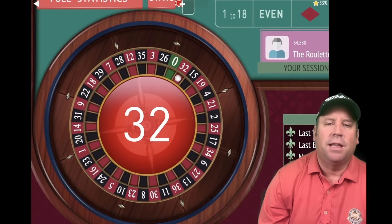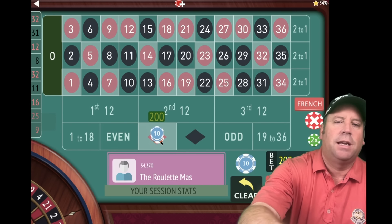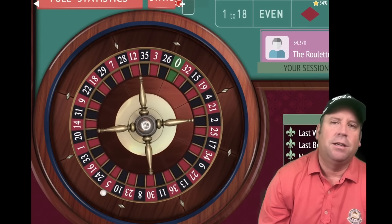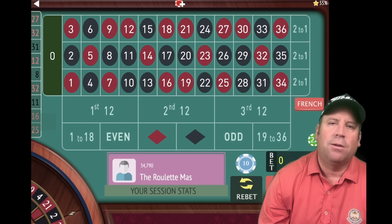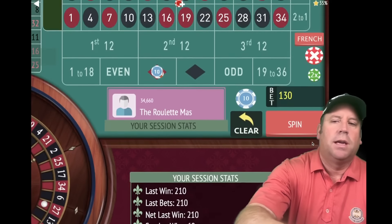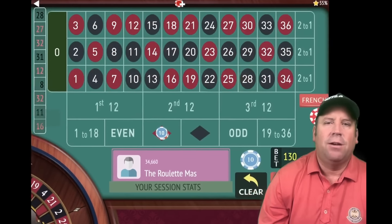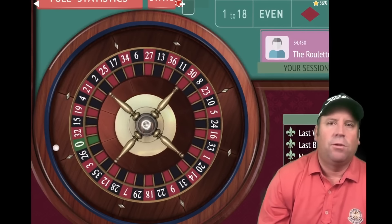We're minus $140 — don't worry, it'll work out. We add up 130 and 80 for a $210 bet on red. This is about the worst thing that can happen with this one, because it went black-red-black-red-black-red — about the worst alternating chop. But we won at $210! Now we're not resetting — we go backwards one step. We went 10, 20, 30, 50, 80, 130, 210, so we go from 210 back to 130 and stay on red. We're minus $60, but a win here puts us back in profit. We're still losing — we go from 130 back up to 210 on black. Four and a half minutes in out of 15.